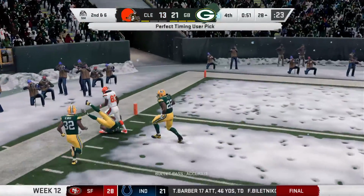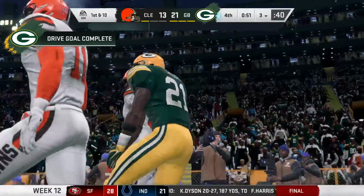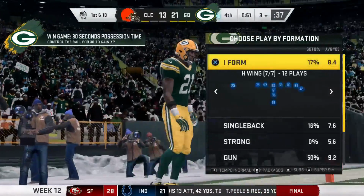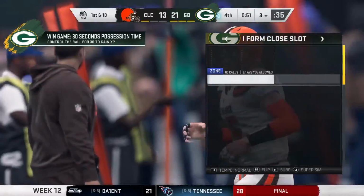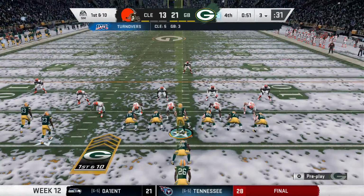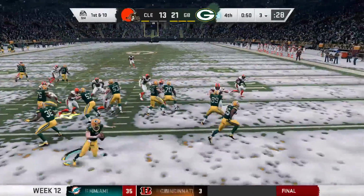And a crusher there as it's intercepted. Picked off inside the 5. The interception woes, they just continue to mount. He's thrown 5 picks. At this point, you got to be thinking, is it something between the ears? I think a confidence hit does occur once you start getting those numbers up there a little bit.